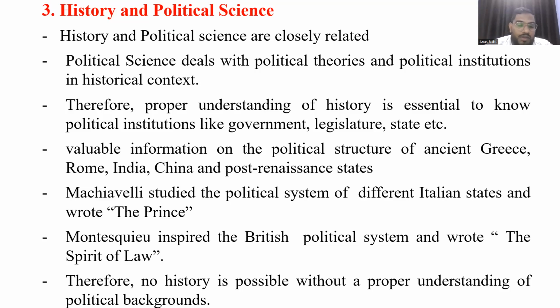Machiavelli studied the political system of different Italian states and wrote his magnum opus, The Prince. Similarly, Montesquieu, a famous French philosopher and historian, was also inspired by the British political system and wrote his magnum opus, The Spirit of Laws. The relationship between history and politics is rightly observed by John R. Seeley. He says that history is past politics and present politics is future history. He again remarks, history without political science has no root, and political science without history has no fruit. Therefore, no study of history is possible without a proper understanding of the political backgrounds.